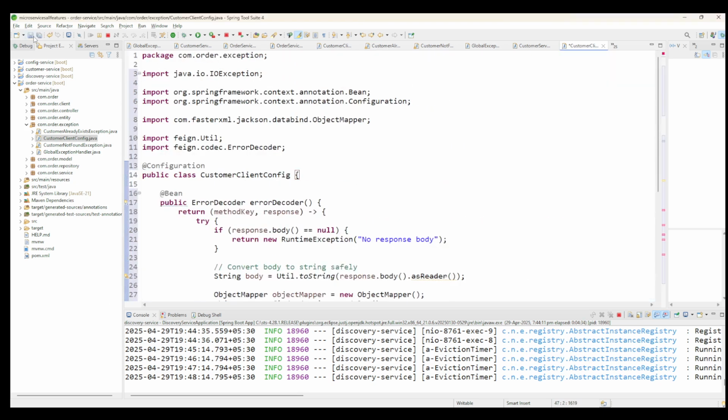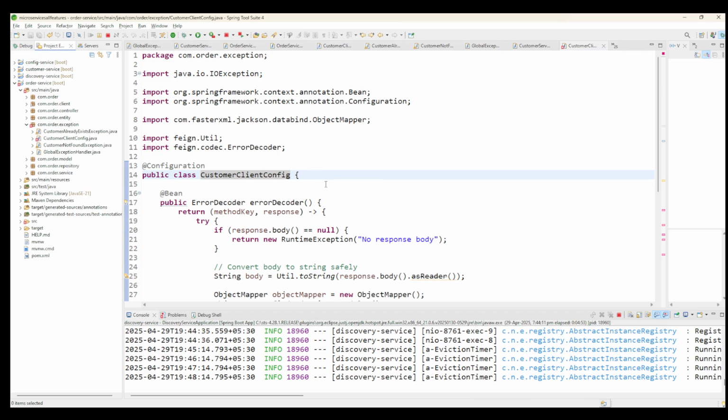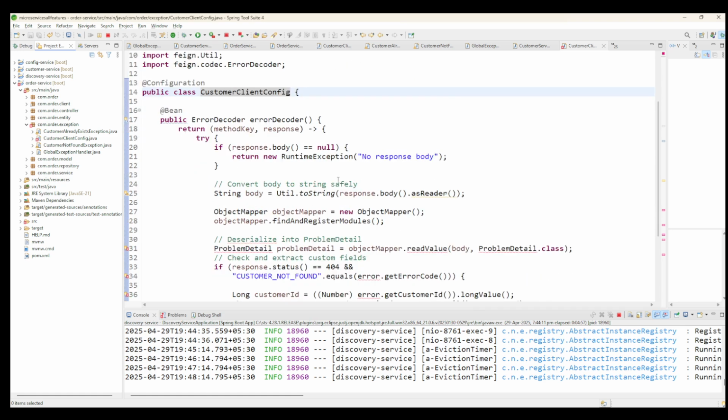Now why is this class needed? Because our order service is giving a call to customer service, and customer service exception handler is throwing that exception in a customer response. It is showing, but it is not getting back into our order service. Now in order to get that response back into order service, we have written this customer client config.